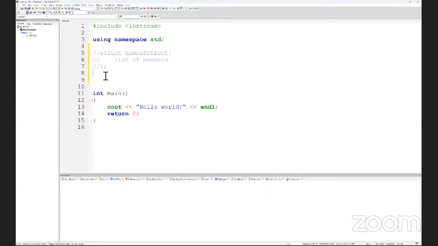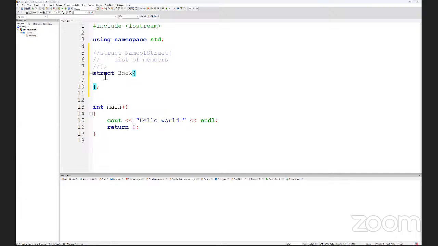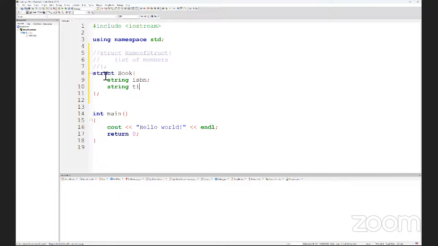Then, if I wish to define a structure for the book, I have to say struct book, and then the members. As I said, maybe the ISBN is necessary. The title of the book is also necessary.